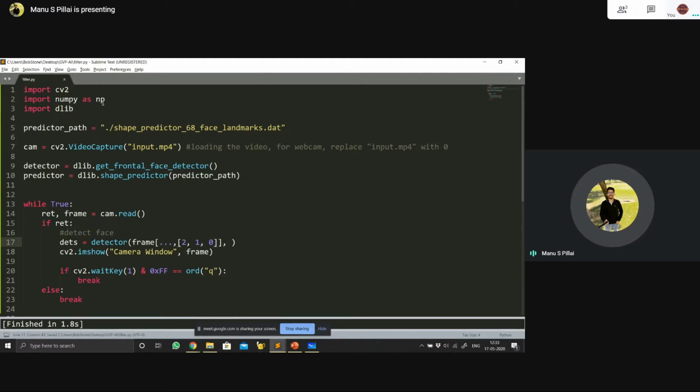Basically, 0, 1, 2 is the natural order, in which we have BGR, the natural order of OpenCV. But the real natural order is RGB. So I said 2, 1, 0: R corresponds to 2, green stays in place, and then I simply pass 1. This 1 is basically scaling the image.